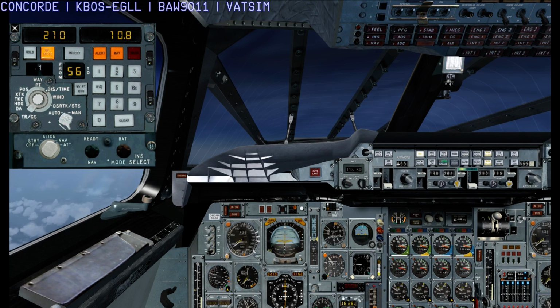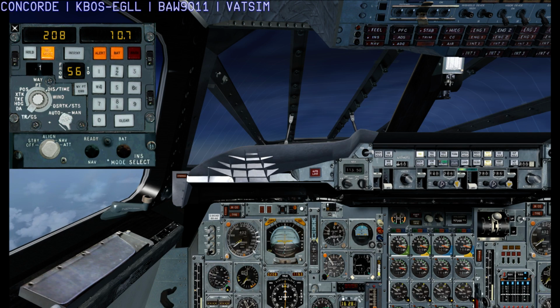Sierra Alpha 611, Spirit 782 function. Echo Sierra Victor, position is a little south of Christina, flight level 55 and request traffic information.